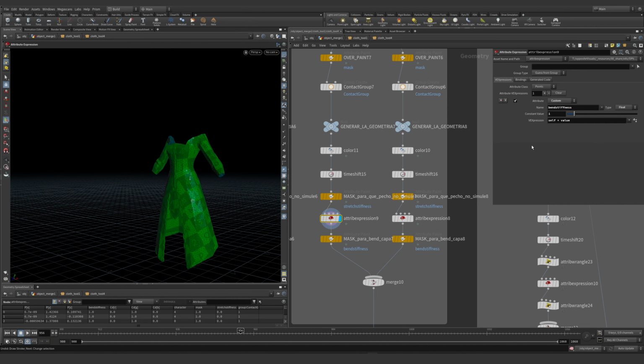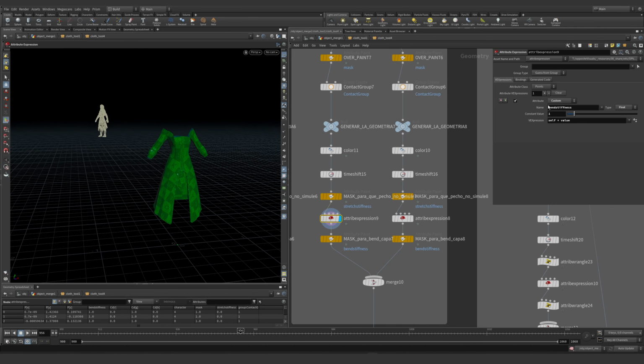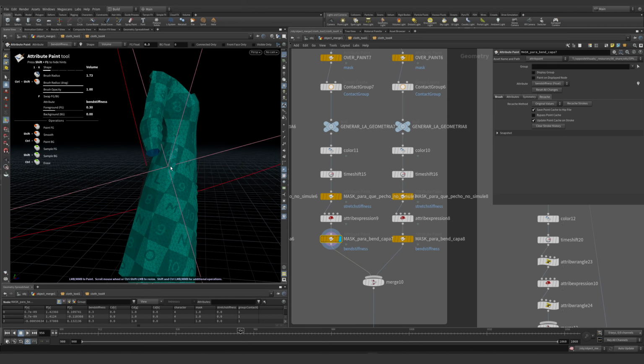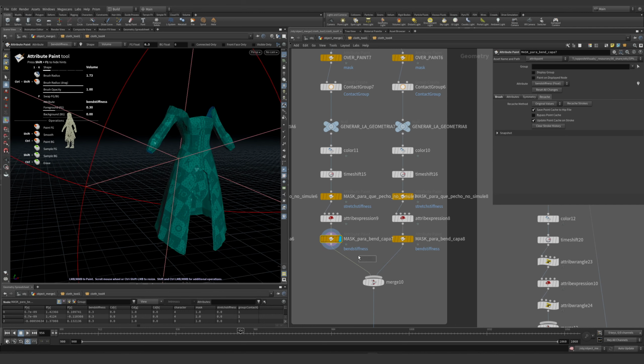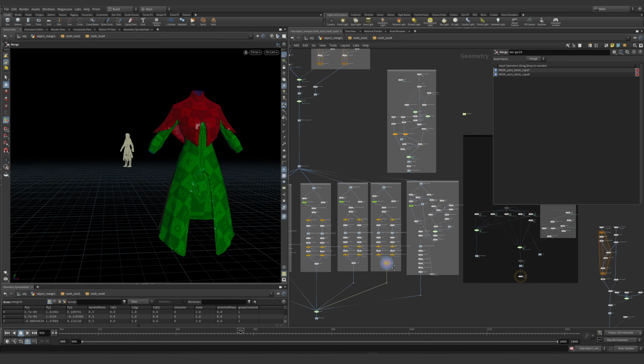I'm going to add a little attribute expression. Basically, what this is doing is to also work on the bend and stiffness. It's like I'm adjusting it. And on the latest thing, as you can see, this is painted a little bit. It is basically changing the bend stiffness. The stretch stiffness is how much it stretches the volume, and the bend is how much it basically bends. The stronger the bend stiffness, the stronger the simulation is going to be. So this is what we have.